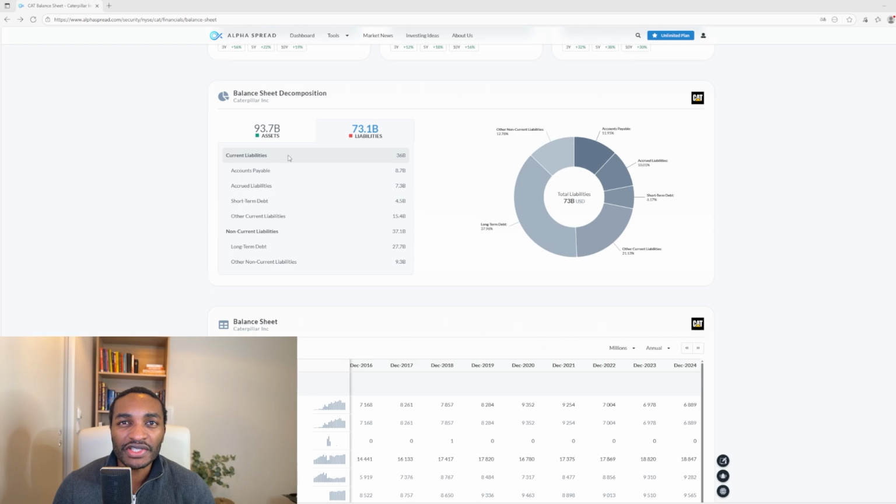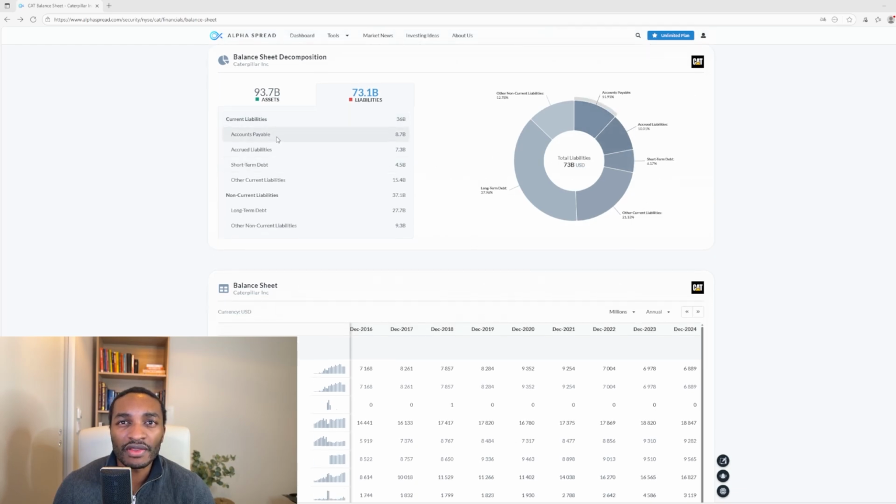So first of all, we have accounts payable, which is the money that Caterpillar owes to suppliers. It can be, for example, when Caterpillar buys steel, engines, or parts from vendors and pays later. Since they pay later, let's say within 30 days, they get an invoice, then they basically add more to their accounts payable. It's basically what they owe. And when they do pay, they remove it from the accounts payable. So let's say they buy some engines for 1 million, then they add 1 million into their balance sheet on accounts payable. And then when they pay for it, they remove 1 million from accounts payable.